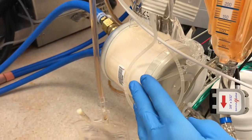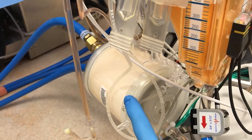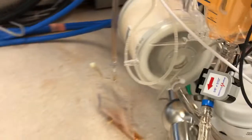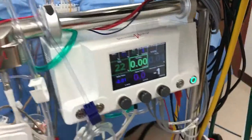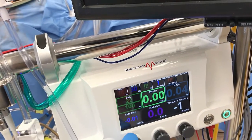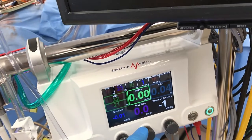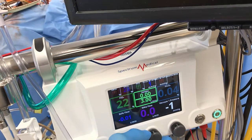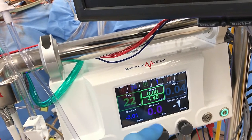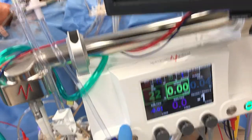This oxygenator functions as the patient's artificial lungs. This is where we're going to control the gas exchange. We control the gas exchange by controlling what that artificial lung breathes. And we have a device for that over here, where we can dial in the percent oxygen that the artificial lung breathes, perhaps 100%, perhaps 22%, and we can control how fast it's breathing. So this is basically like the respiratory rate and the tidal volume of that artificial lung. Like right now, it would be set for 4 liters per minute of breathing of 22% oxygen.